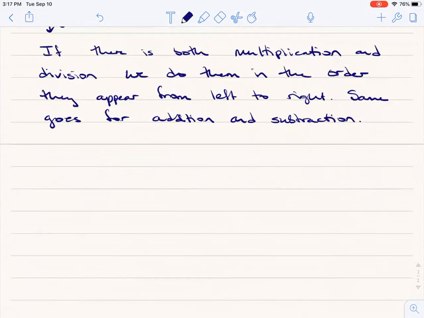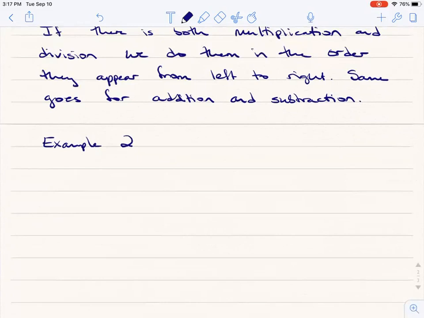Let's have an example. We'll do example 2 together. Example 2 says Z is 2 minus (3 plus 6) divided by 3 plus 1 times 9. So if we're sticking to the rules of BEDMAS here, we've got brackets. So first thing we need to do is deal with what's inside the brackets. If there's brackets inside the brackets, we have to deal with those first, right? So we work our way through to the very core and then we bloom out, right?